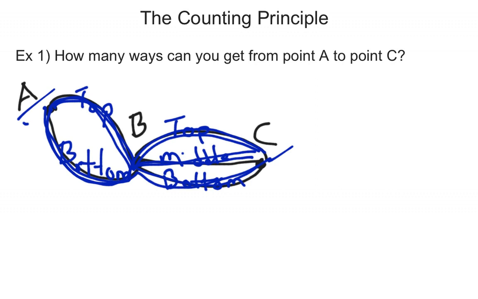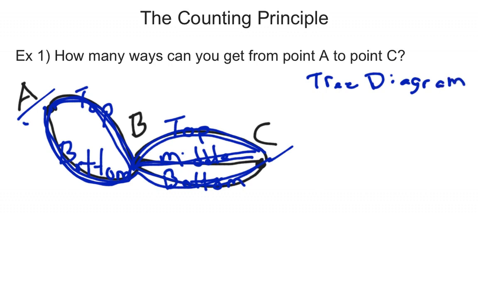The problem with doing it that way is it's nice and it's all fine when there's a very low number of choices like there are here. But what if there's a lot of choices? We don't want to sit there and count this whole time. So there's a couple different ways you can do this. One is what we call a tree diagram. And tree diagrams are good because they let you see all the different options.